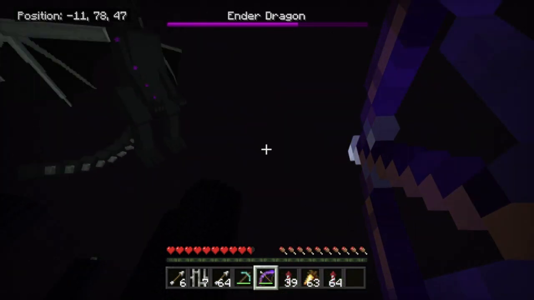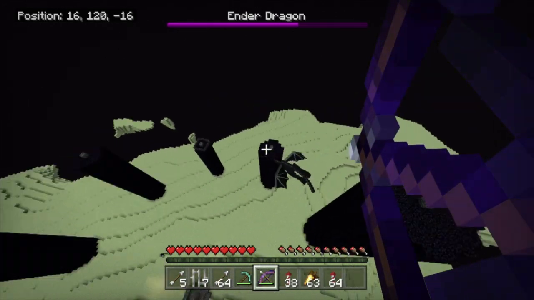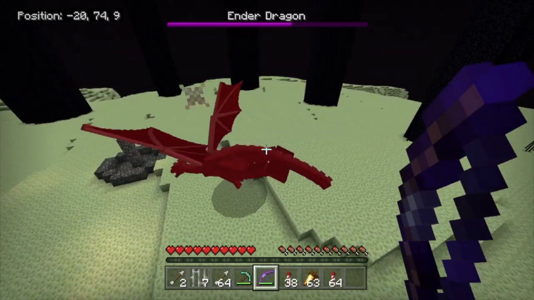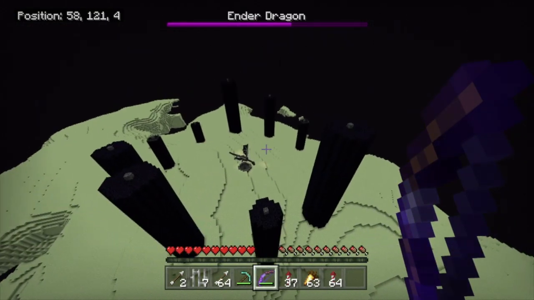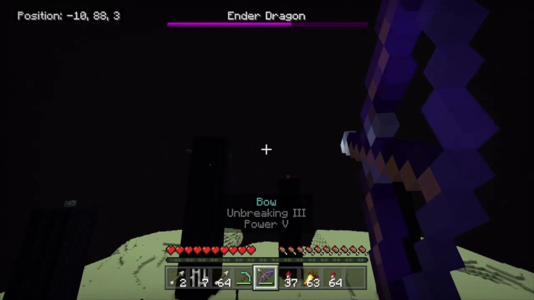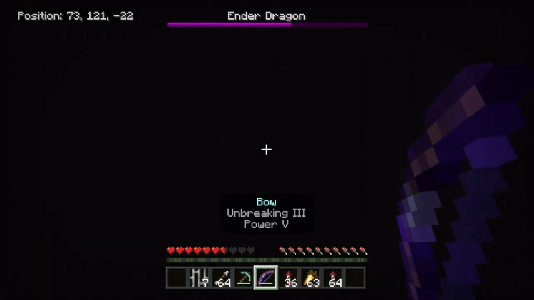Or it. I don't know if it's a he or a she. I better not assume its gender. Although I think on the wiki they were saying that Notch said the dragon is actually a female and it's called Jean. That's random, but apparently that's what he said. And it's perched again. Oh no, it's moved. Where is it? There it is. Ooh, nearly.